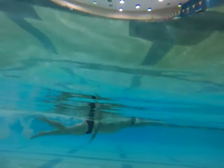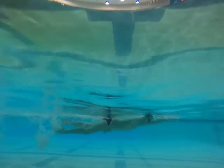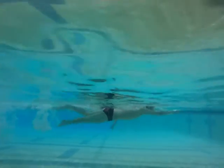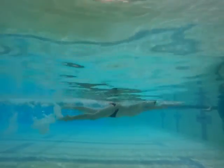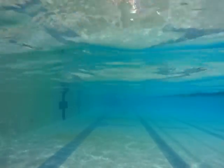As you look here, as you finish this stroke, rather than pressing back all the way to your feet, all the way to the finish of the stroke, you tend to have the palms of your hand facing up towards the surface. What that does won't allow you necessarily to get the most.